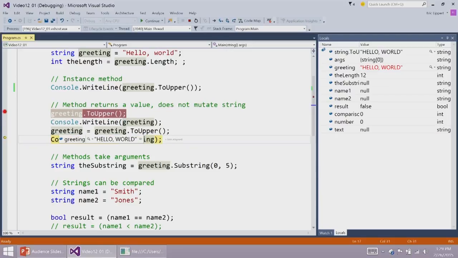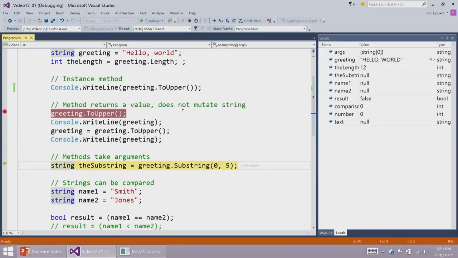People are sometimes confused. This looks a little bit strange, this business of saying that something is equal to itself with a method applied to it. But after you do it a few tens of thousands of times, it becomes very natural to think about it this way. You are just simply making an assignment of the value of this expression into this variable, right? The fact that this expression concerns this variable doesn't matter.